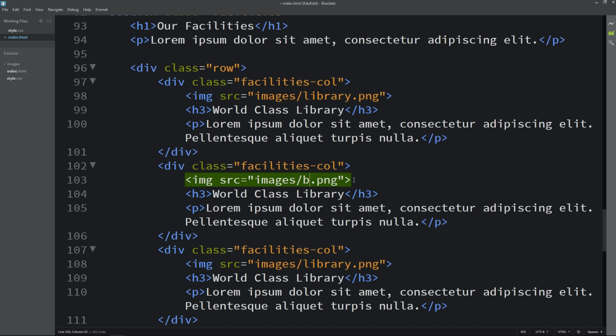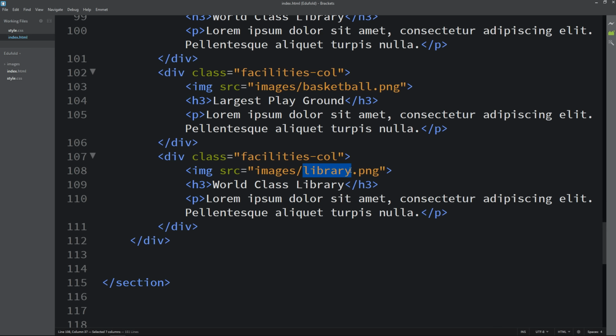So it is basketball.png, and we will change the title to largest playground. Now the third image, the image name is cafeteria.png, and the title is tasty and healthy food.